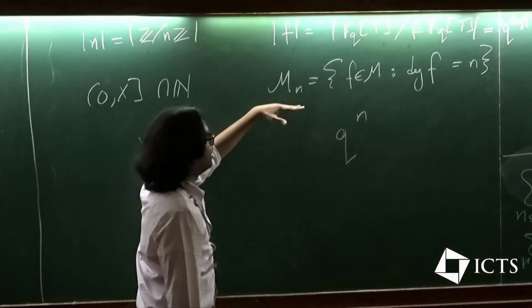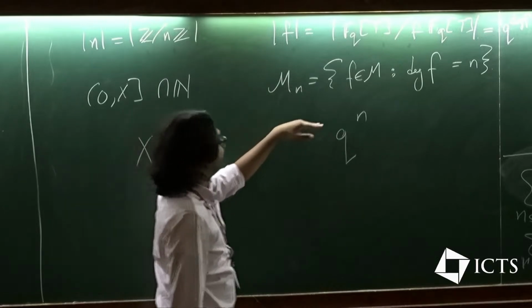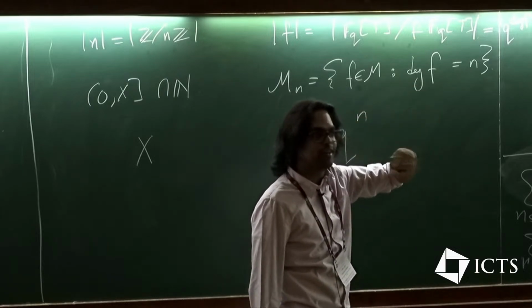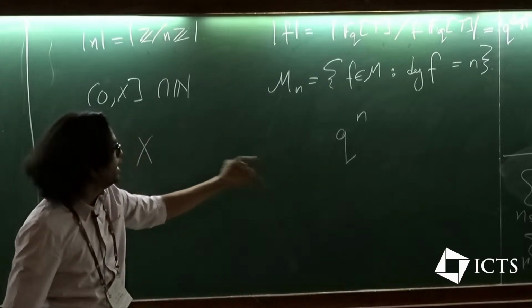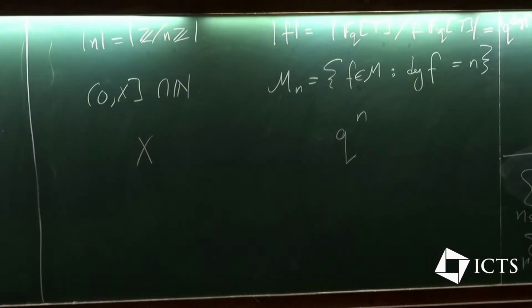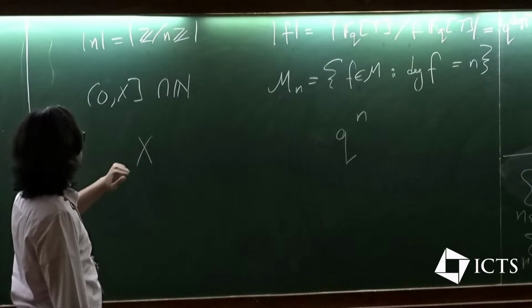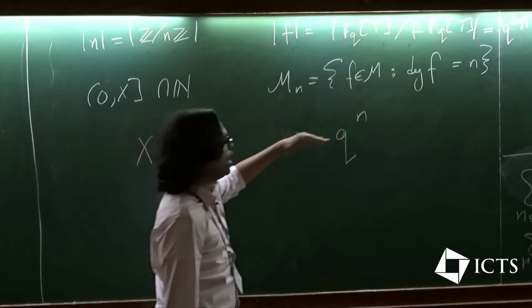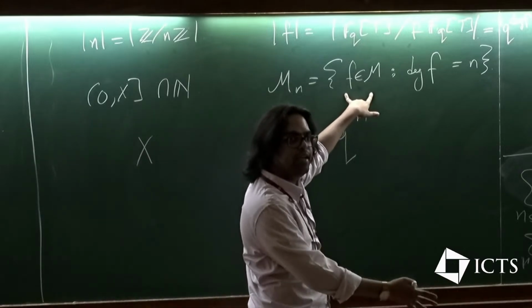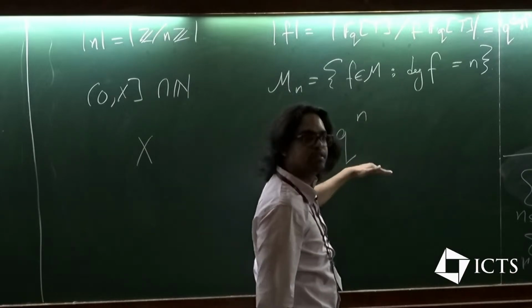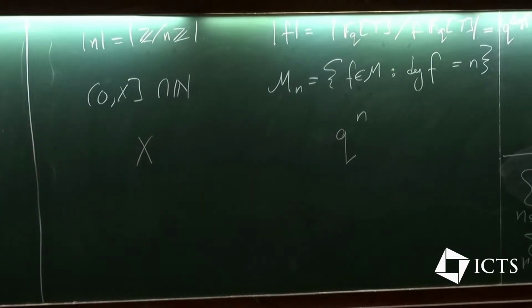So the analog for being in an interval like this is you look at all monic polynomials which have a fixed degree n. And now I apologize for the overloading of n, but I can't help it, okay? So n is the degree in the function field setting, but here it is actually the variable that I'm summing over. And the last thing is, what is the analog for x? So x is the number of elements, more or less, in this interval for integers. And so it's more or less the number of elements in this. And if you fix a degree, you have basically q to the n choices for the remaining coefficients. And so the size of this set is q to the n. Okay? So hopefully this is somewhat believable.